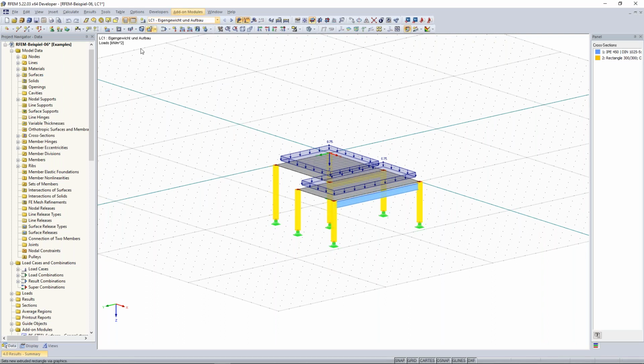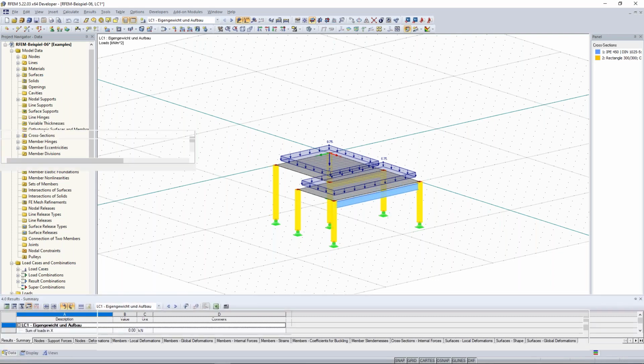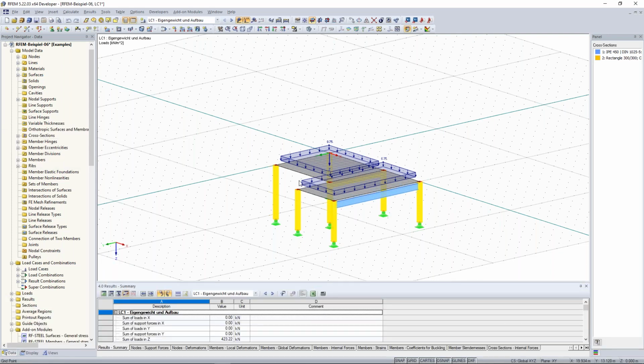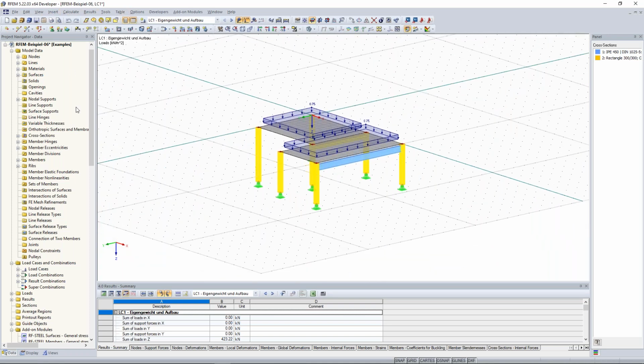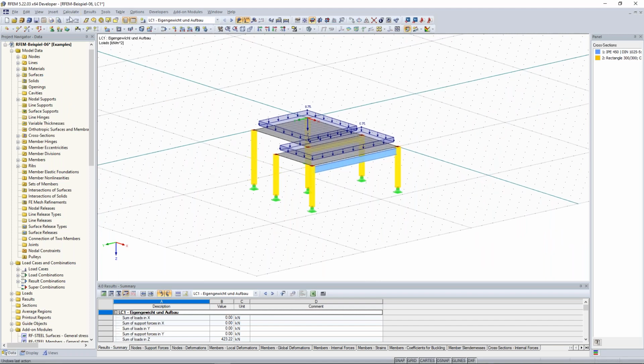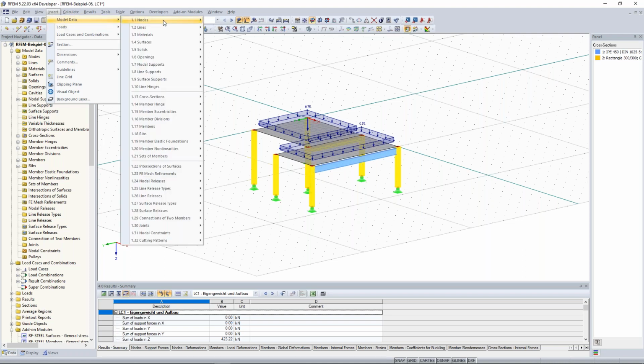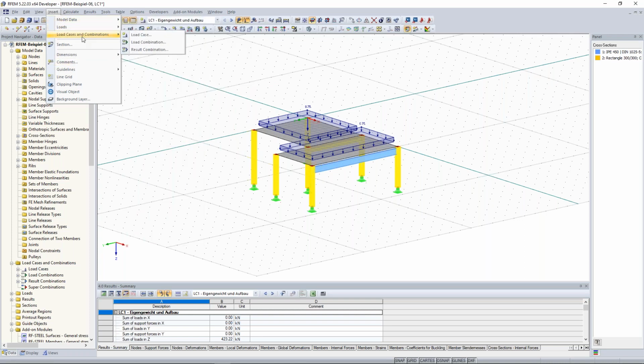So first of all, when you open RFEM, you see this work window here. I open maybe this table here. Wait a moment. So now, very above, you see the menu bar. With the menu bar, you have the possibility to have access to all functions and to all workflows of RFEM. So if you want to create something, to insert something, you can do it here by clicking the Insert tab. Just model a node, line, surfaces, and so on. Also the same at loads and load cases.